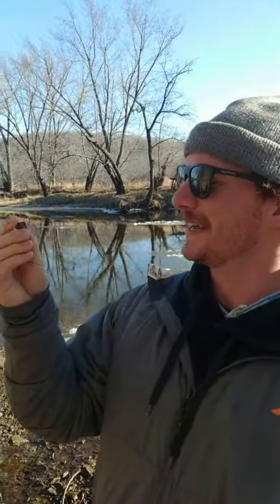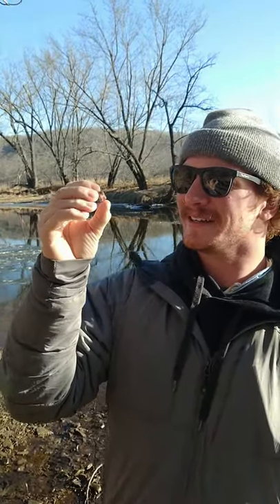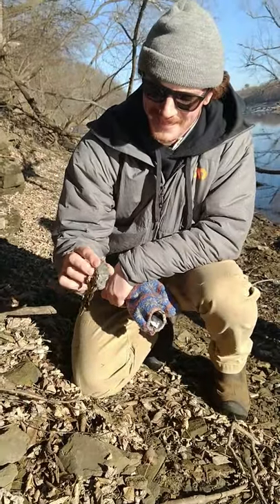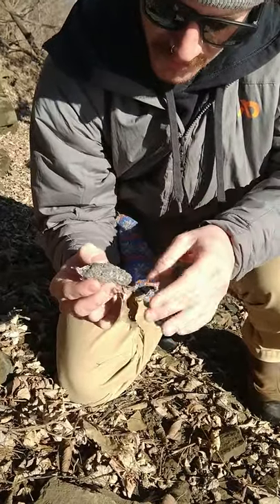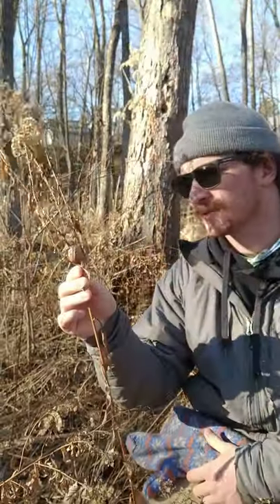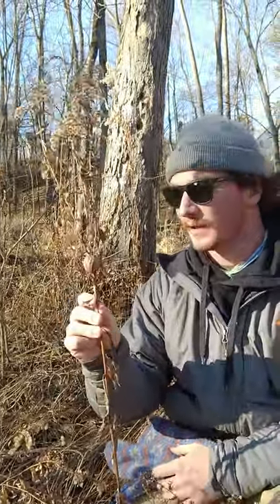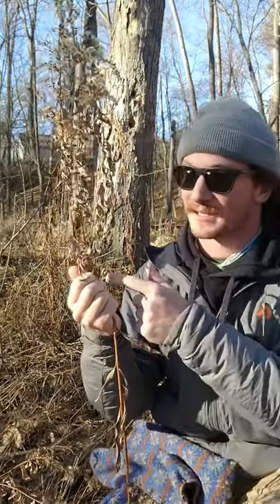Some more cool finds from this beach — signs of my life, because I like finding agates. This little guy was just laying on the ground; I could see the sun shining through it with that red color. Really cool find — a 1.2 billion-year-old rock. This is an owl pellet; you can actually see there's a little bit of bone right in there, and a couple fragments of fur. Probably a squirrel or something the owl got to chew on. We also found a goldenrod plant with a gall — and on this side there's a hole drilled into it, probably from a chickadee pecking in to get the insect that created the gall.